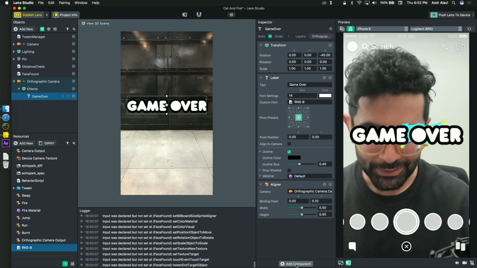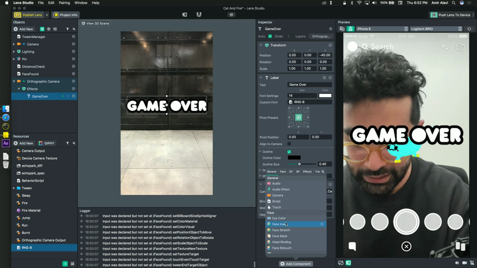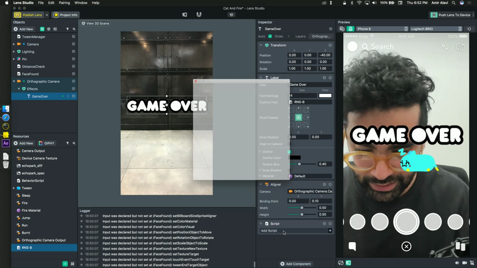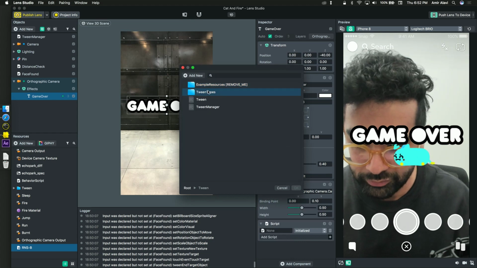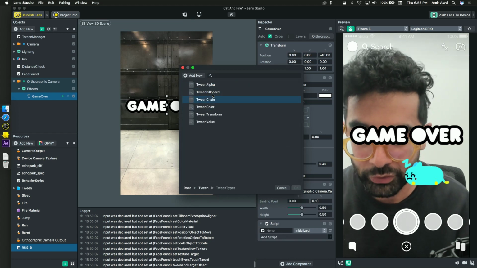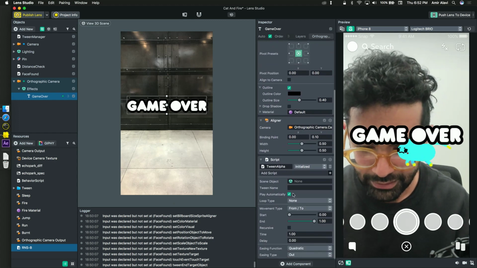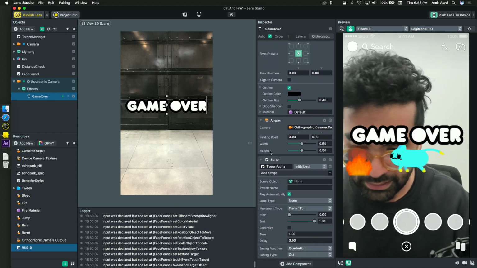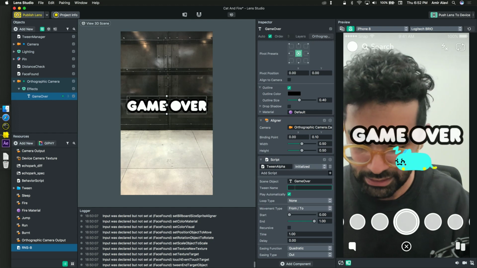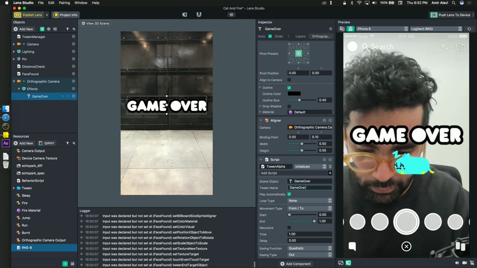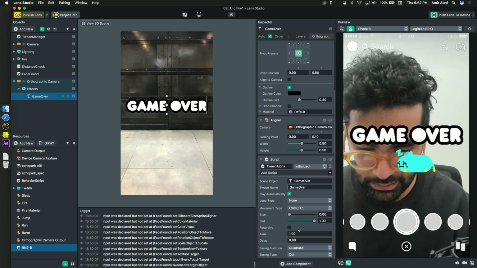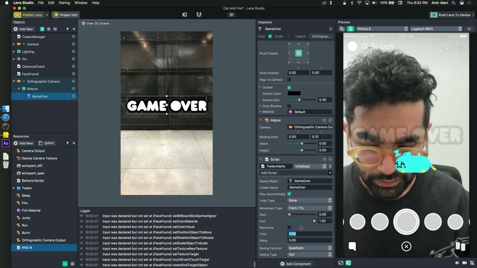Awesome. So I'm gonna add the tween script again. Go to the tween folder, tween types, and this time I want to do tween alpha. First set the scene object, and I'm gonna call this game over animation and make it 2 seconds.